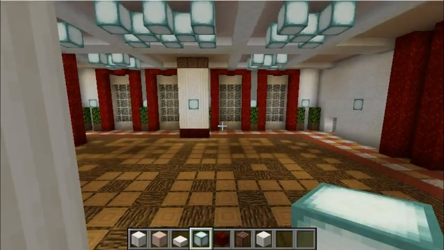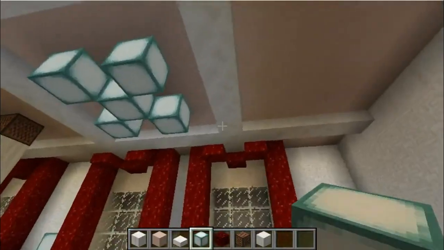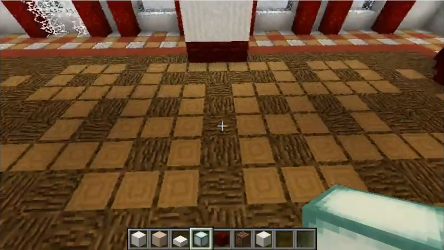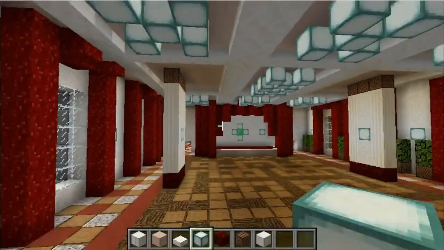How does this look? Just one column on each side. I kind of like it. I kind of like what's going on here. Very happy with that. See, the original room, it's a little bit different.